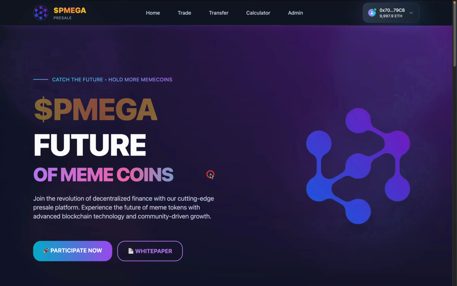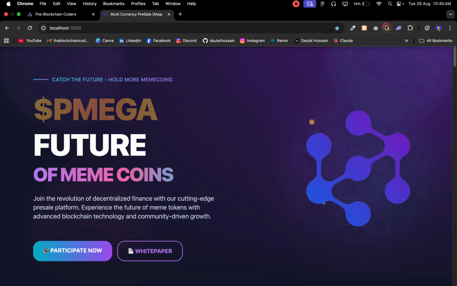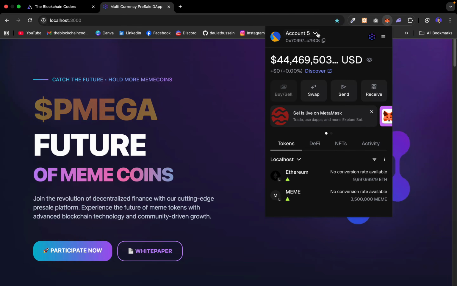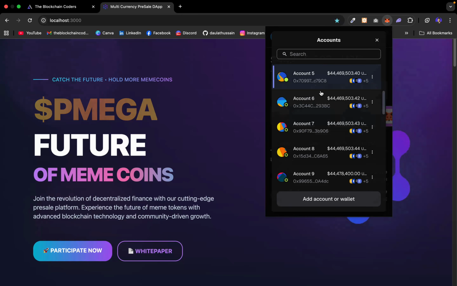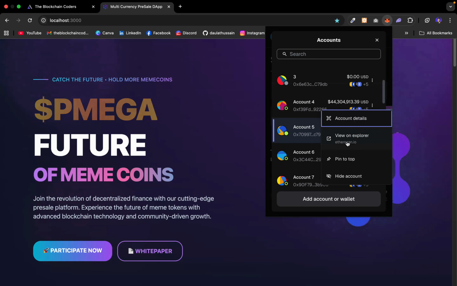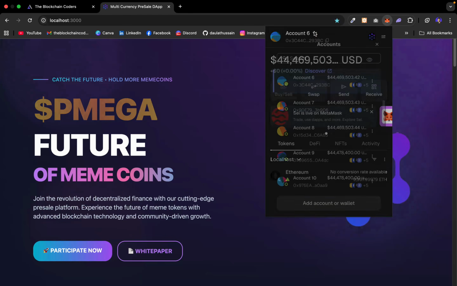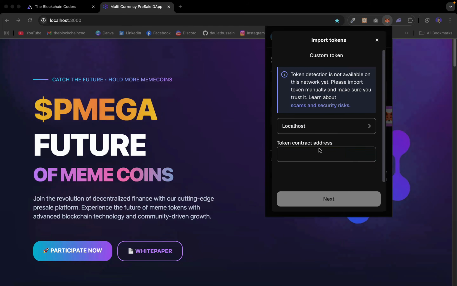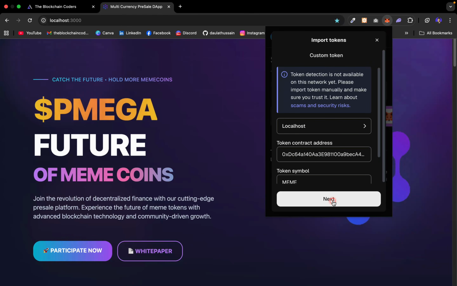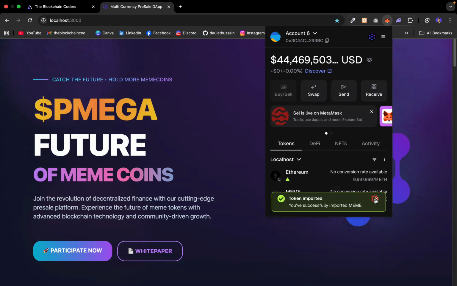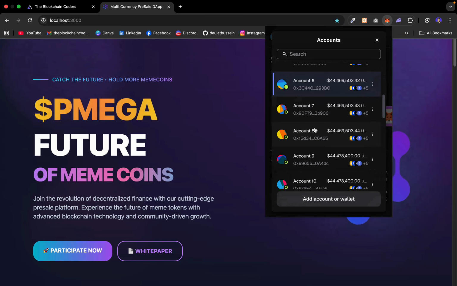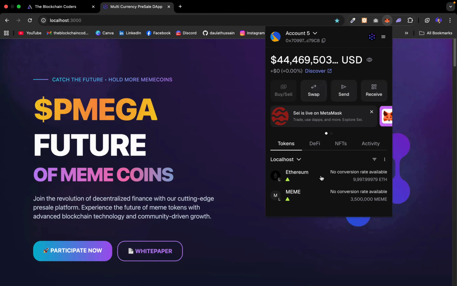Now what I will do, I'm going to simply transfer the token to account number 5. So when I do that, this account will pay the taxes. So I'll simply come back here, and let's try to do the transfer on account number 6. So I'll simply first copy that, I'll simply import that, paste the address, and here you will find that I have this much token. Now I simply copy this one, go back to account number 5, and both these accounts are included in the taxation. So it's going to pay the burning as well as the commission.